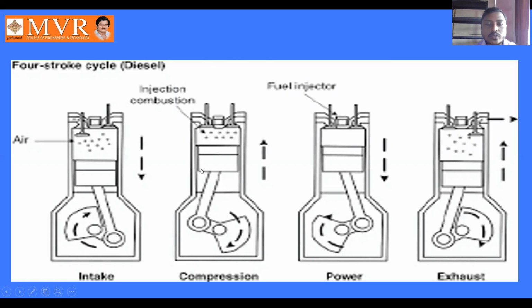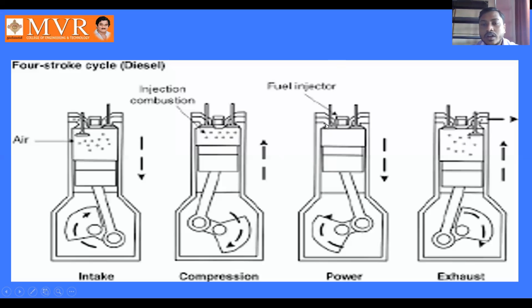See here, coming to the compression process after intake of the air in the engine cylinder, the injection and combustion process is going to take place here. By using the fuel injector, we can observe the fuel injector here. After the air has entered and the fuel has been atomized, the combustion is going to take place. The compression is going to be done in the engine cylinder. At that time, the inlet valve as well as the outlet valve, both valves, are in the closed position. This is what the compression process is. After closing of these two valves, the compression takes place inside the engine cylinder.